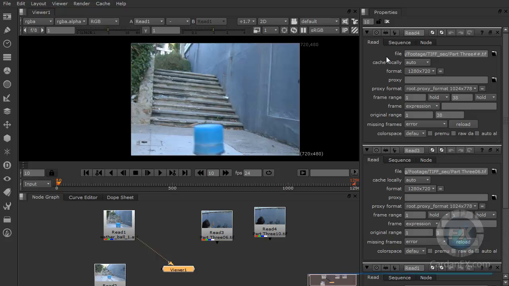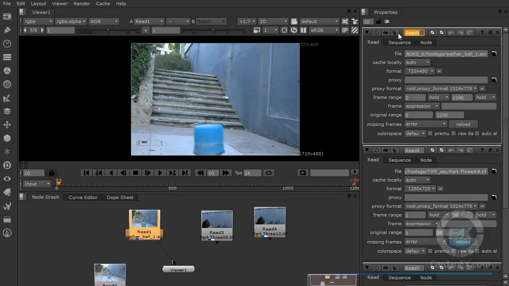All right. So as you can see here, I am looking at read number 4, and still I have the original frame range 1 to 38, because this is read number 4, and this one is read number 1. That's one thing to keep in mind, because I find that a lot of people are getting confused with this. They think that, okay, I connected this, and now these are the parameters of this object because it's the one that is selected. No, that's not true. You have to double click in order to get to that one. So I double click on this. Now you can see that I have read number 1, and then I can manipulate this object.